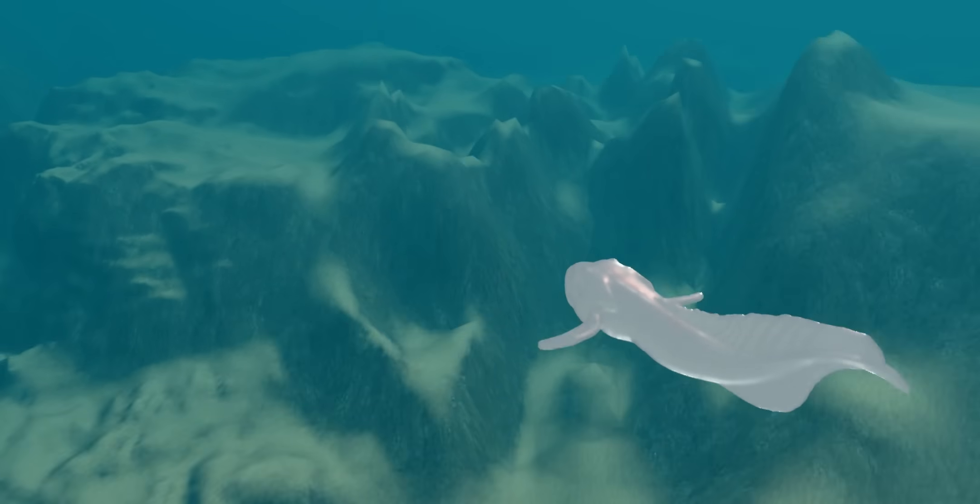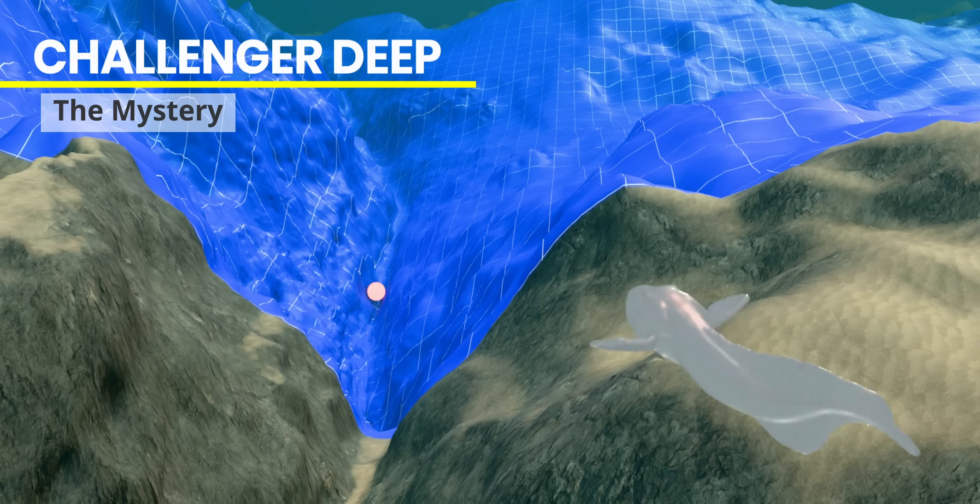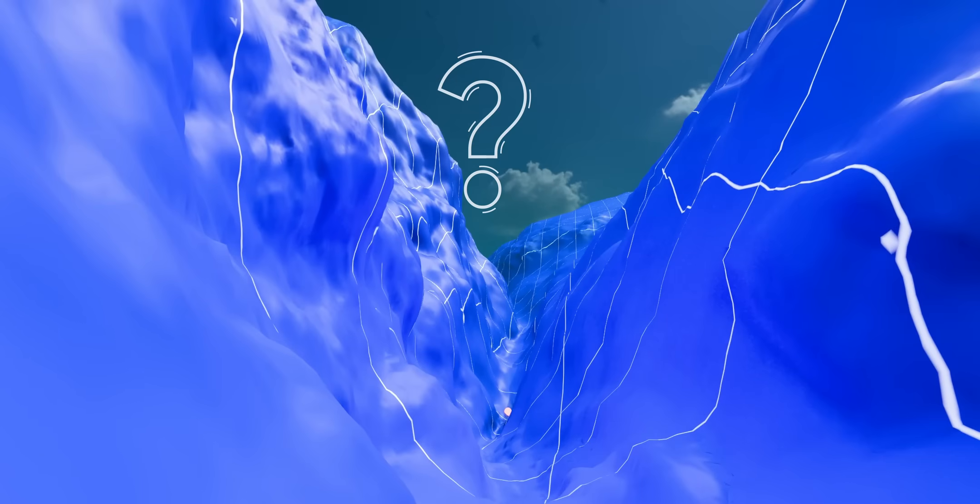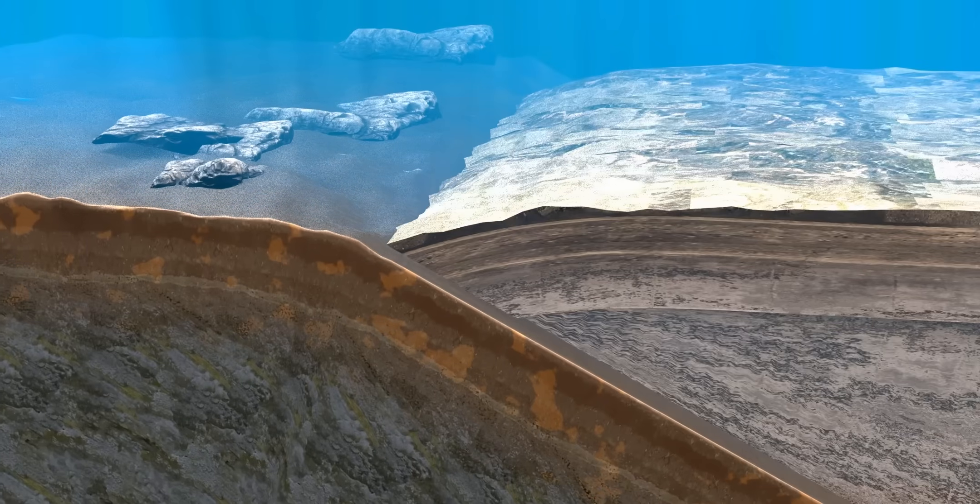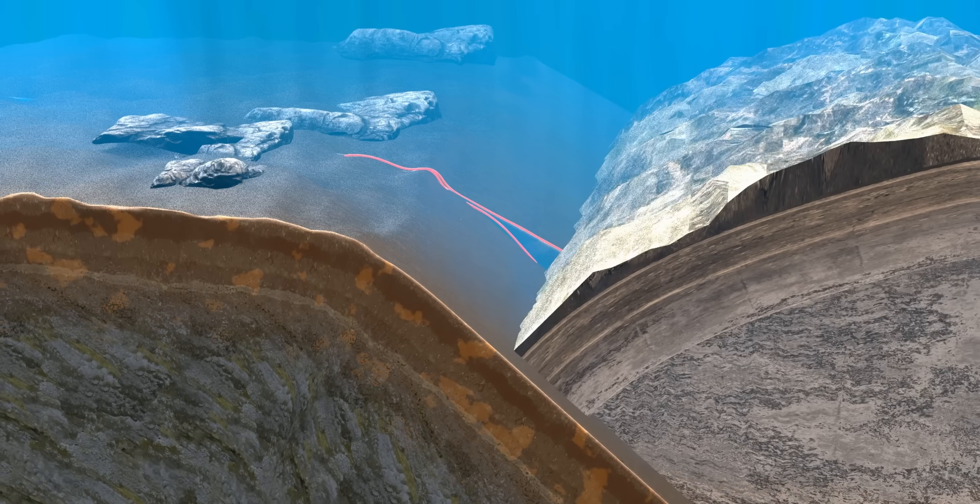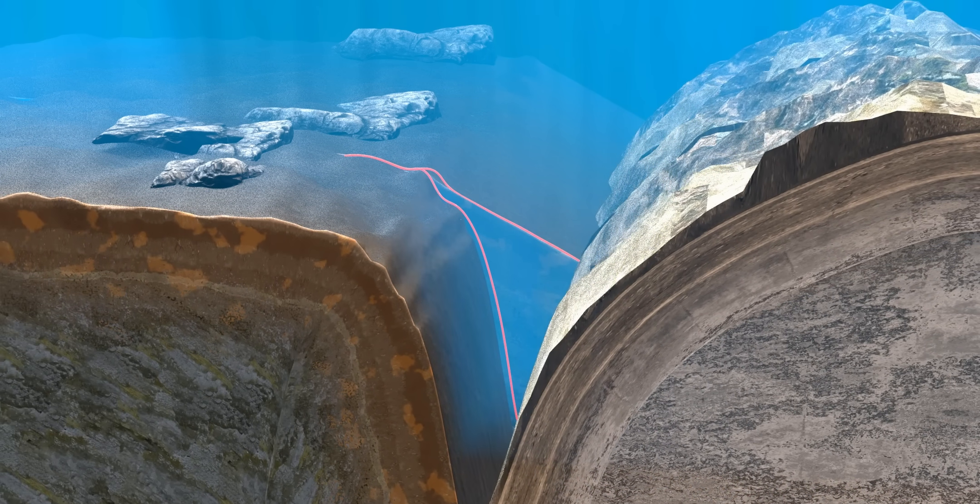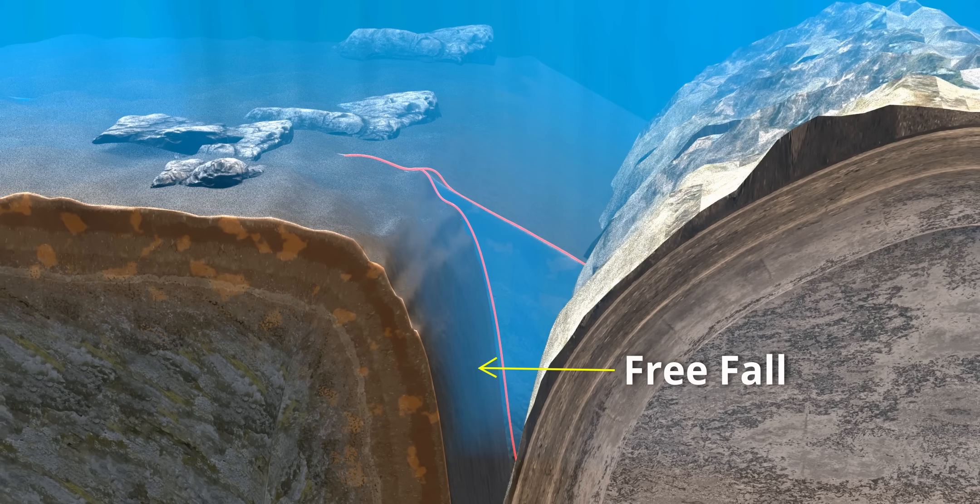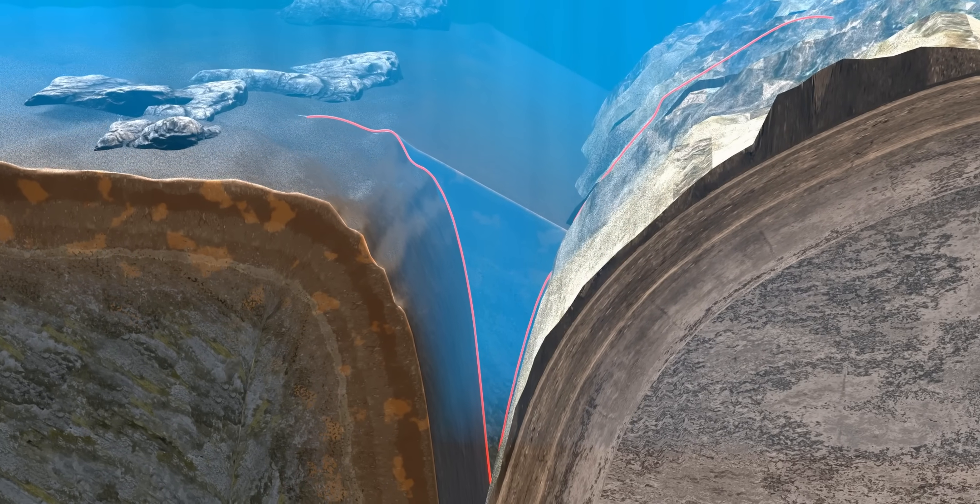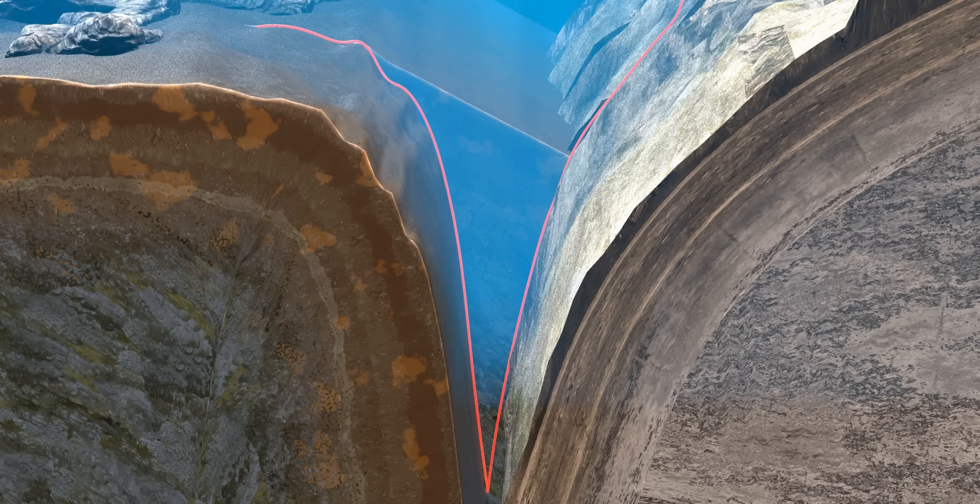At the southern end of the Mariana Trench, there is an unusually deep point, the Challenger Deep. Why is this region suddenly so deep compared to the other parts of the trench? Scientists believe that at the southern end of the trench, the subducting plate actually tore. Because of this, this portion lost support from the remaining plate area. Without that side support, the torn portion is effectively in free fall through the mantle. It is sinking vertically at a much deeper angle than normal subduction zones. This steep vertical drop creates a much deeper V-shape in the trench floor.